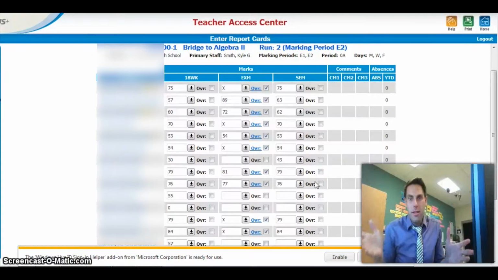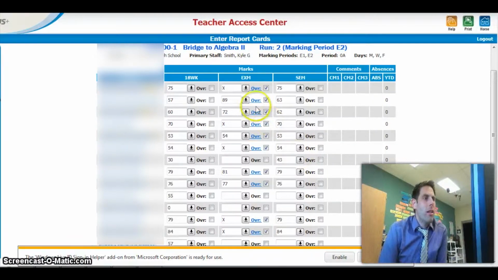Oh no, I made some mistakes. It's all right. Let's look at some ways to fix common problems that show up in your report cards. So as I look through this screen, I realize this student has an exemption, but only a 70. He was not eligible to exempt. Turns out it was a data entry error. He actually did take the final, got an 86.